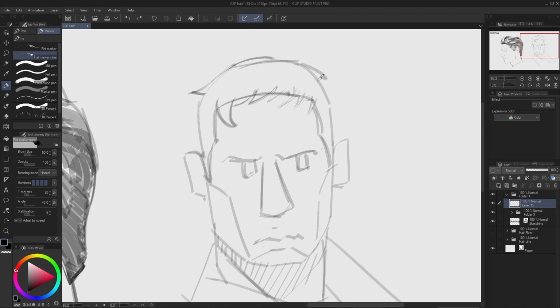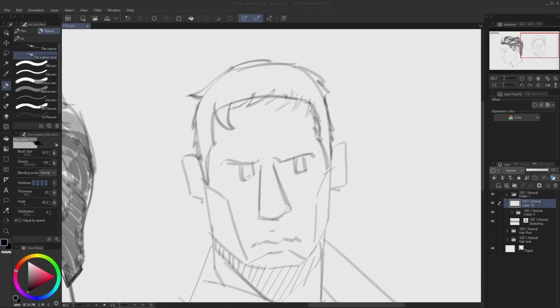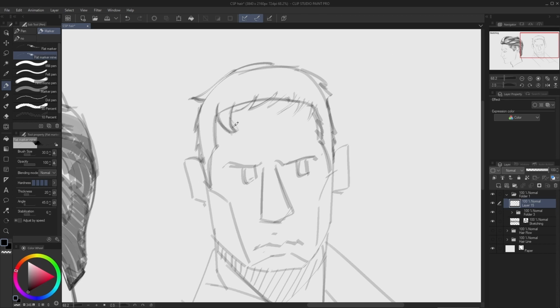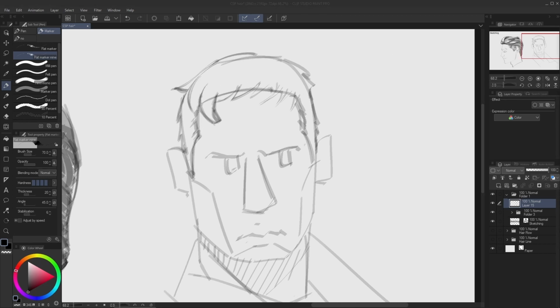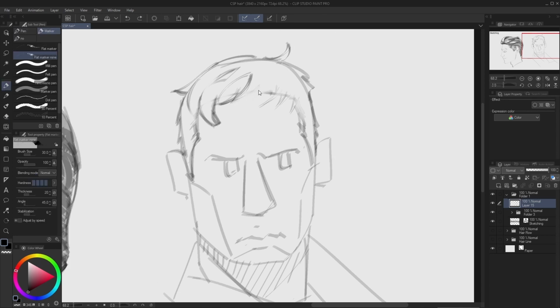And also you can get a big brush and just shade some parts. If there's a big chunk of hair laying down on another chunk of hair, probably at the bottom there's going to be a very harsh small shadow. Just do that, outline it a little bit better, a little bit more thick, to just show volume and form.